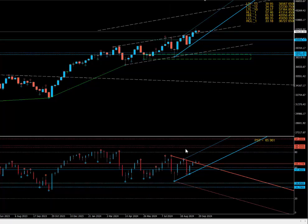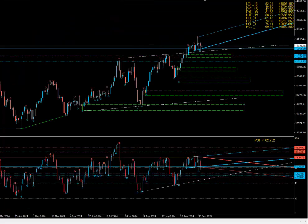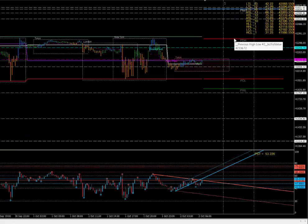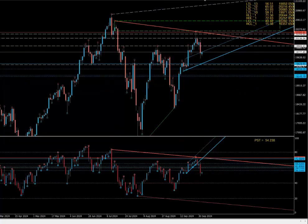So on the one hand, we're at a support level, which is fine and good, no problem. On the other hand, there is no other hand. That's basically it. So we have to just be careful. This zone we marked in before, so you have to understand that if the runner breaks, it's going to take everybody's stop out. And when it does, this is the first place it's going to land in. All right, as you can see from here as well. So if we head upwards, sellers might also come in to sell from these levels again. Okay, and Wednesday for all the indices plus the euro, dollar and gold is a swing day. So we have to be on our best behavior.